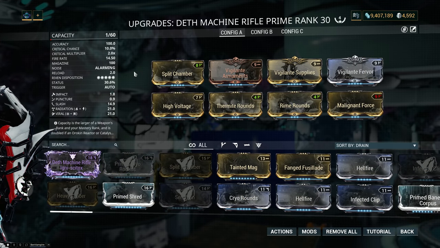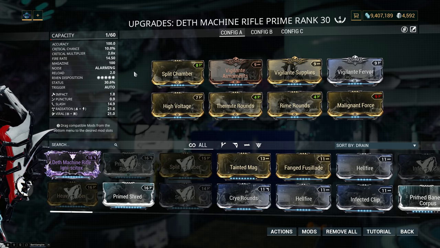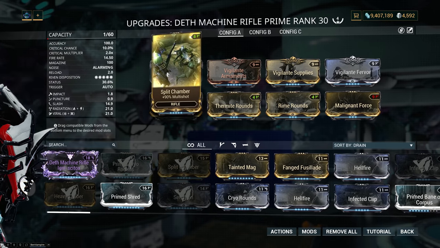Moving on to the Deth Machine Rifle Prime, where I once again went for pure utility with a ton of status for Condition Overload or, you know, just the status effects on their own, as well as some stat stick functionality with the Vigilante mods. So the mods I went for are Split Chamber.